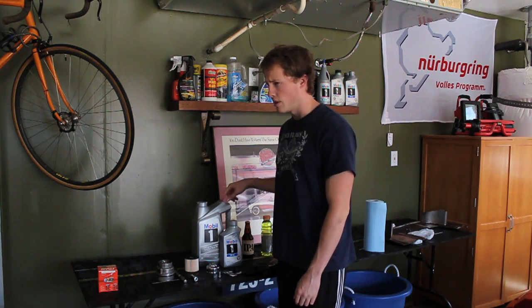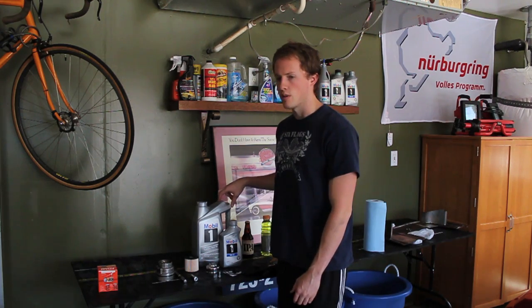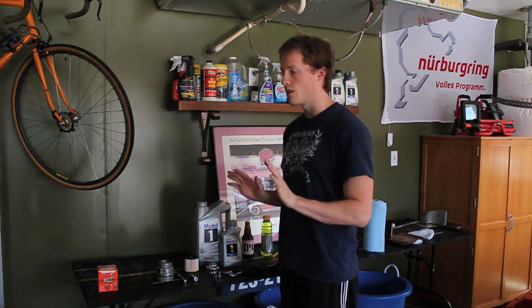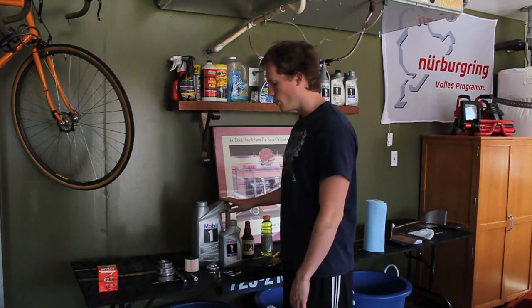The 2GRFE in my Camry takes, I believe, 6.4 quarts of oil, but when you drain out the oil, there's always some residual oil left in there. So I usually fill it up with just 6 quarts here, checking the dipstick, of course. And if I don't make it all the way, I have more Mobil 1 on the shelf. I use Mobil 1 because of the significant gains I see in fuel economy. Also, the cost is not very high, and it's a really good oil.